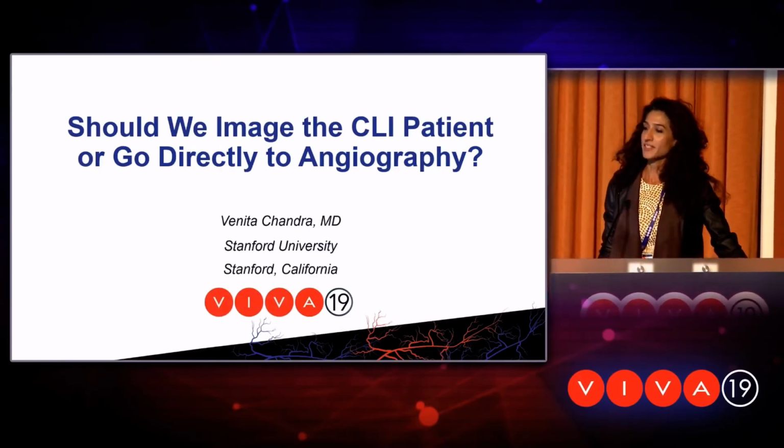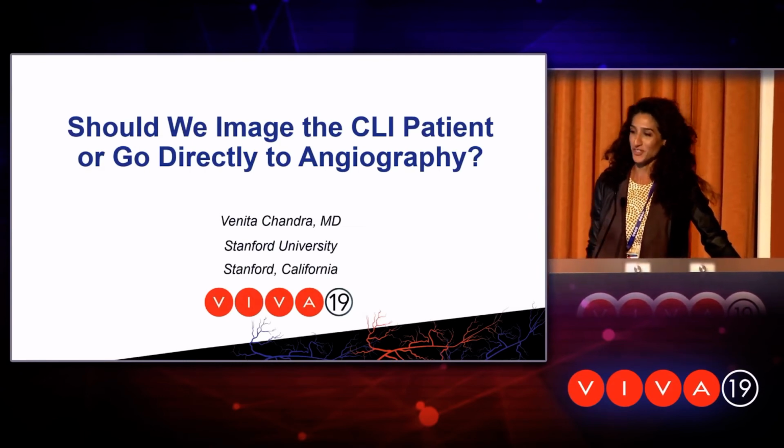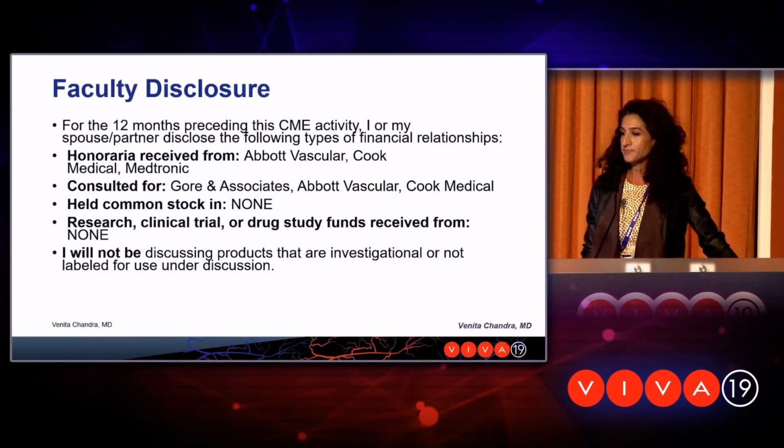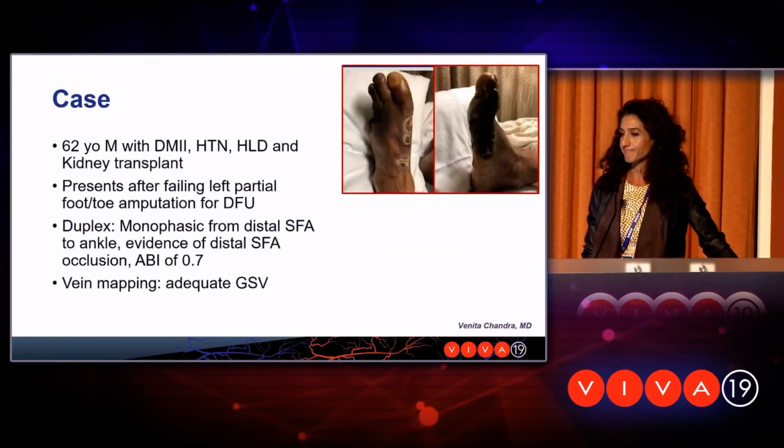I was asked to answer the question, should we image the CLI patient or go directly to angiography? And this turned out to be a relatively difficult question to answer. I'll do my best to sort of go through my thinking. These are my disclosures. I figure it's best to just start with a case.